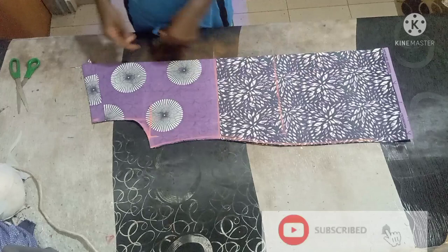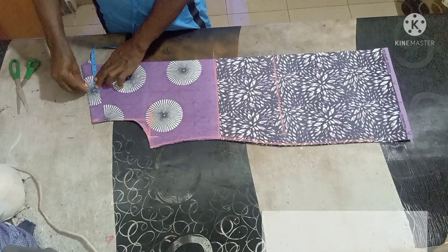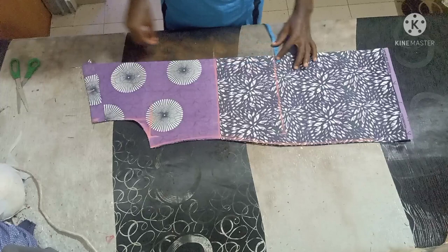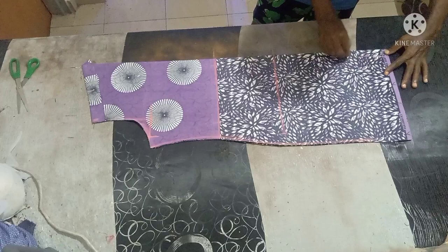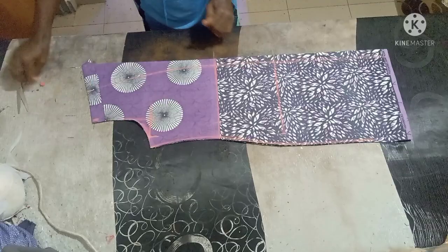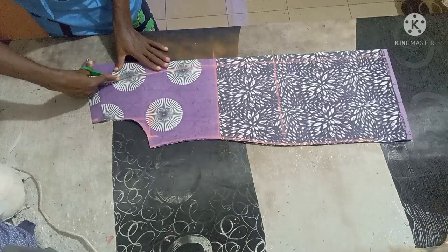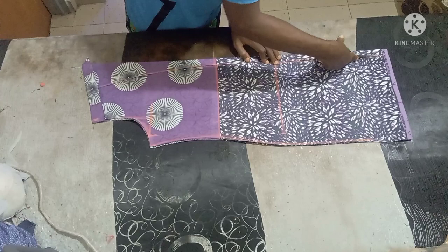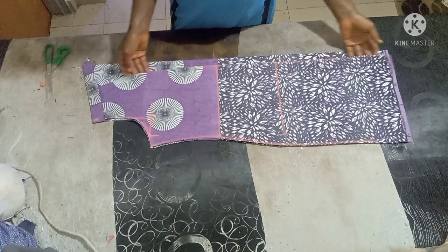Now we are going to cut the neckline — I'm having 4 inches here at the neck. At the waist part, measure one inch, one inch, one inch, then one or two. You are going to cut the front part because it's going to have an opening at the front, and it's going to have this collar. Just measure that one inch and connect to the 4 inches measured at the neck. This is the front part.